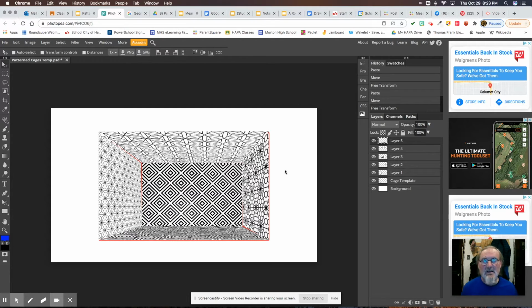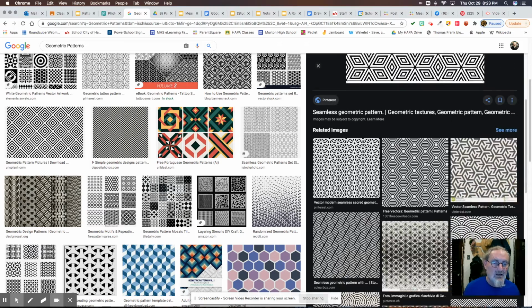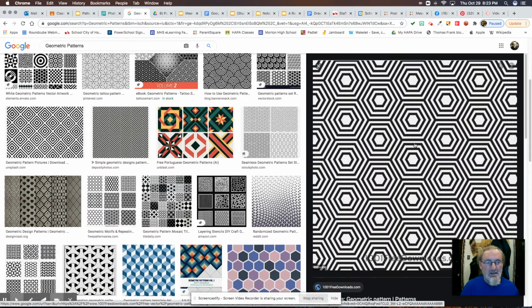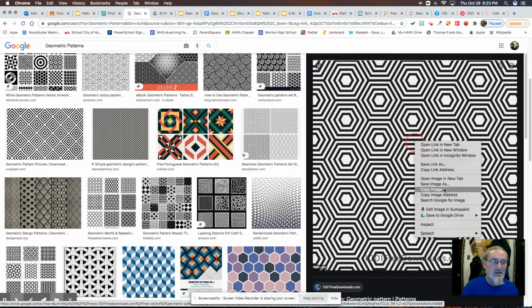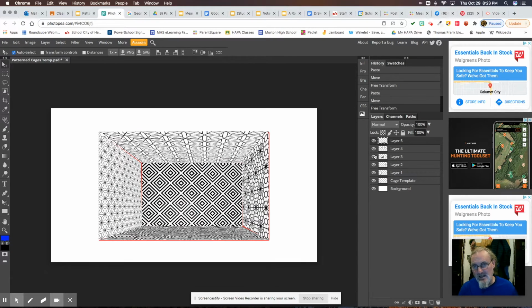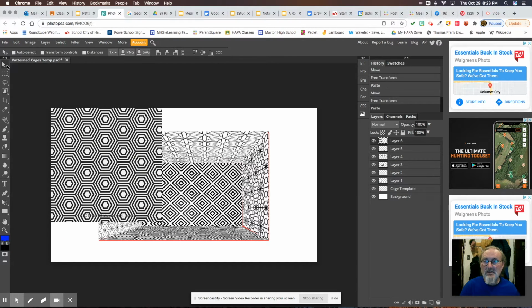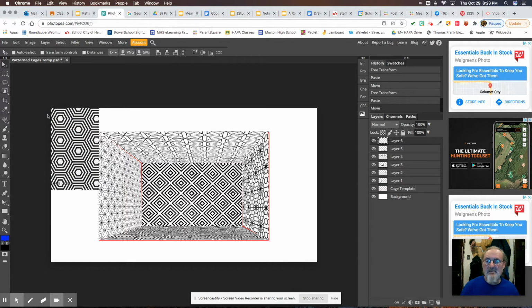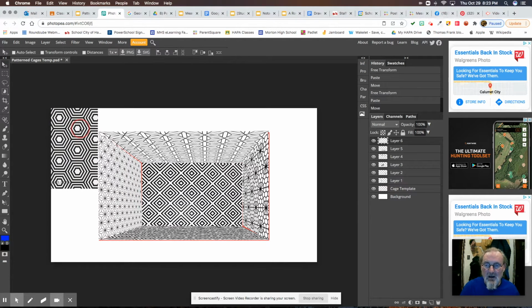So I've got this all figured out, the box or the room, but right now I want to fill in the rest around it. So I'm doing a copy image, right click. I'm going to paste that in, and I'm just going to select these and put them on face value straight in all the way around.